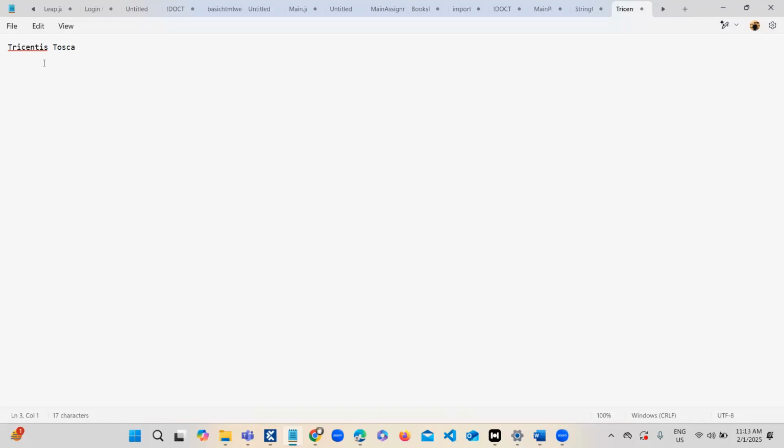So that is a big difference in Tricentis Tosca. Also, in Selenium you have to learn one programming language, either JavaScript, Java, Ruby, Python, or some other programming languages. Whereas with Tricentis Tosca, you don't need to learn any programming language. It is zero code, easy to understand and easy to learn.